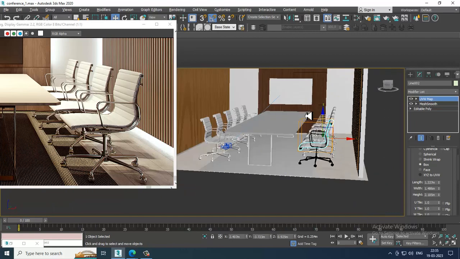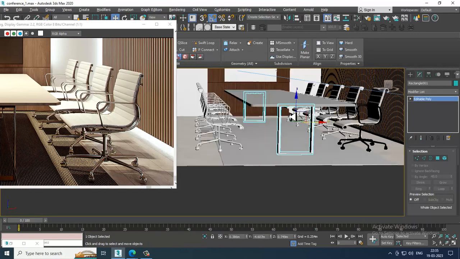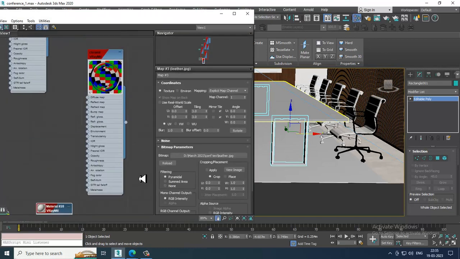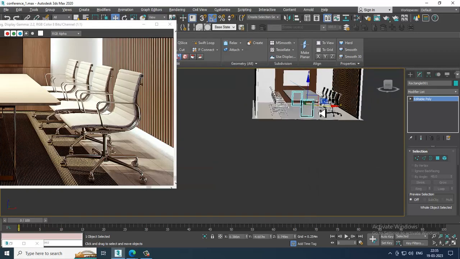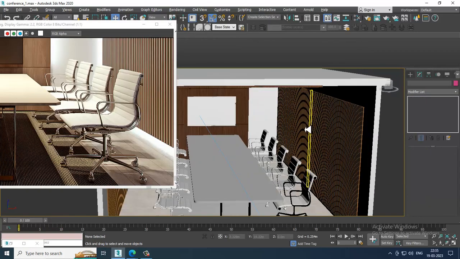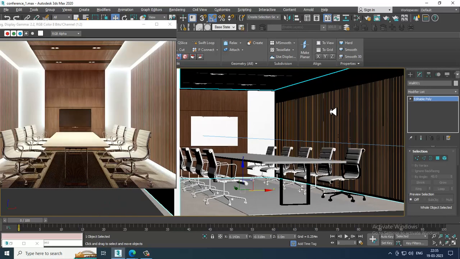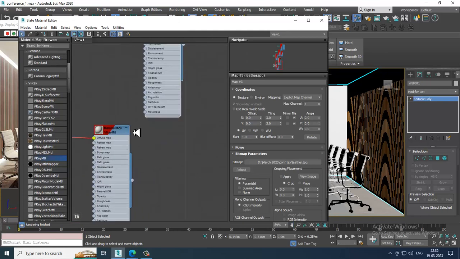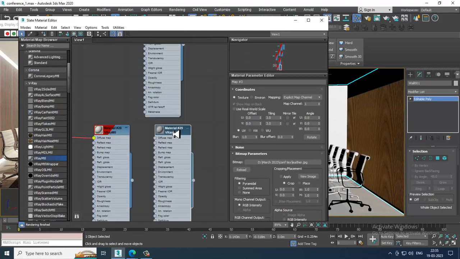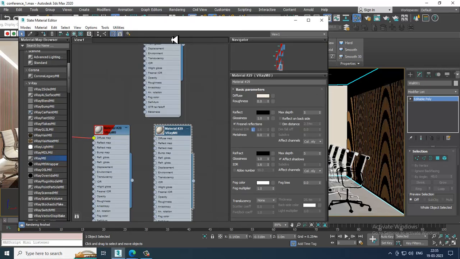After that, the same way we are going to assign the chrome texture for this and this. So if you see this over here, it looks much better. Select the material. Let's take a V-Ray and let's slightly assign a light yellow shader to it.